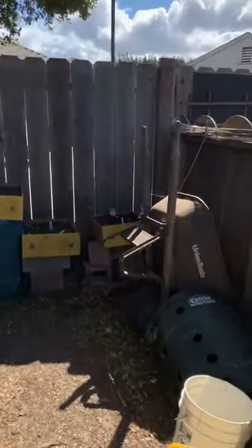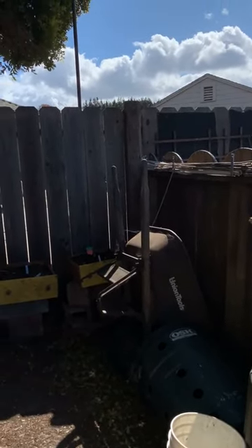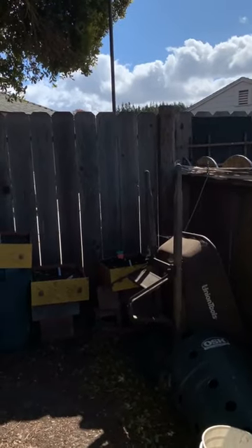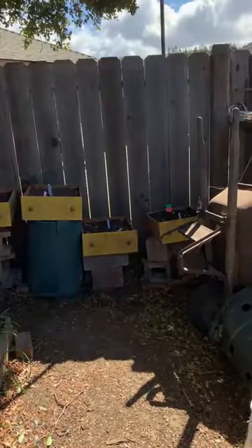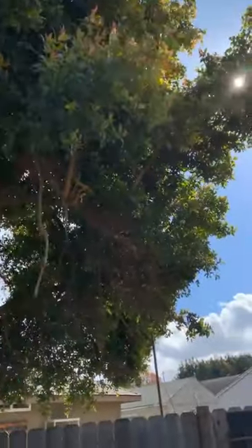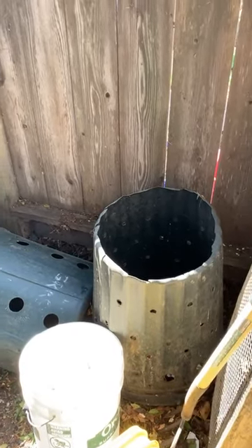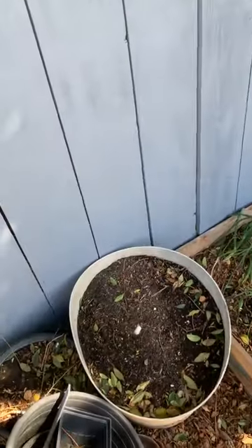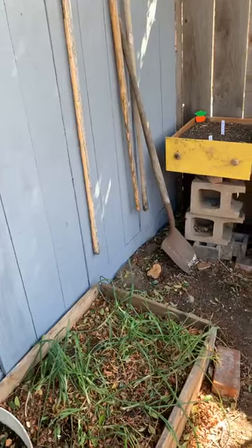Back here is where I have my compost. In California we're supposed to collect kitchen scraps and put them in yard waste, but I've always composted my entire life so I don't do that. I cut a tree back so I'd have more sunshine back here. This year I've been watching a lot of YouTube videos and trying to compost in place, and also doing more container composting — pulling stuff before it fully composts and putting it directly into what you're growing in.